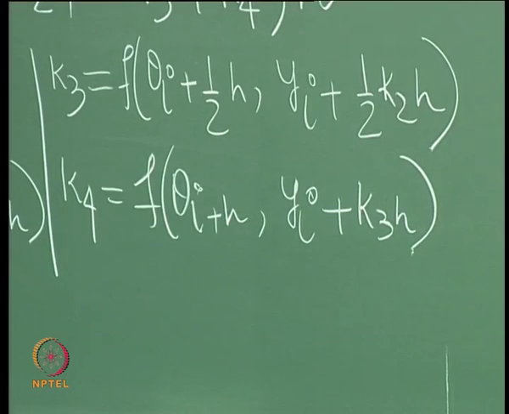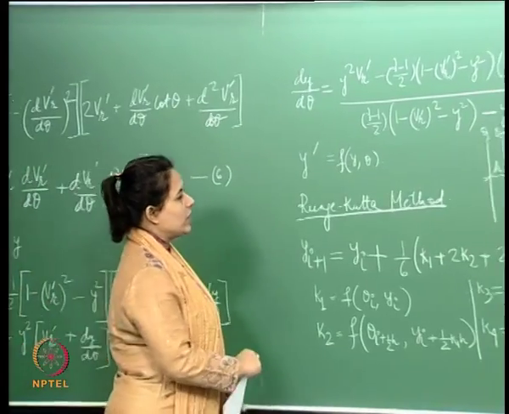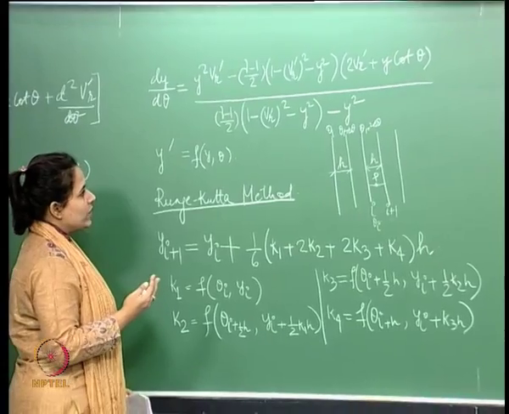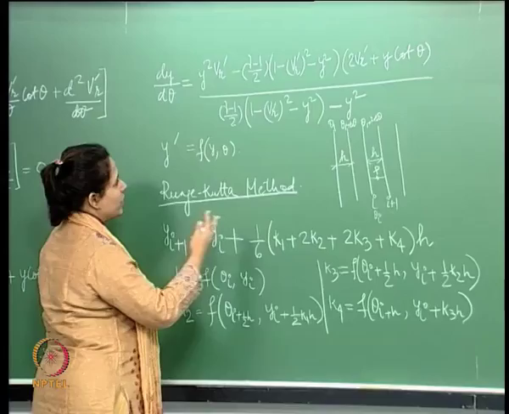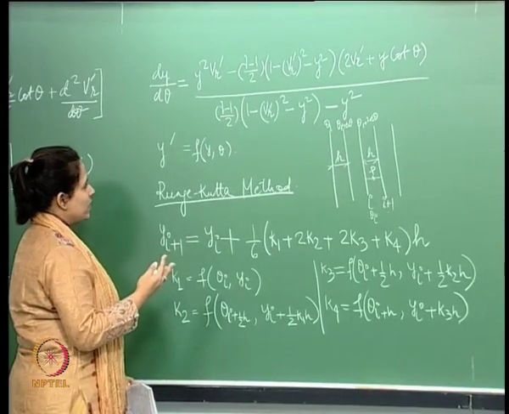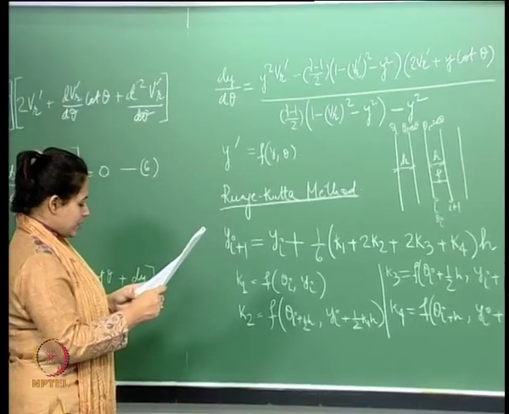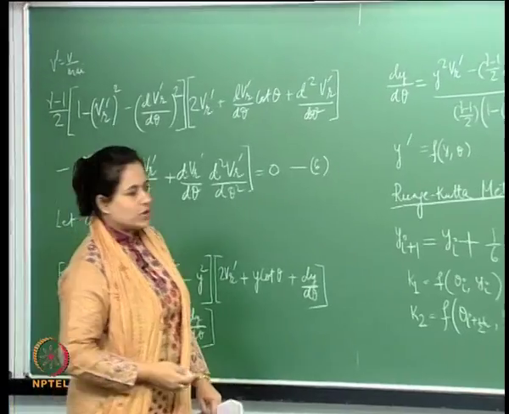So, this is what the Runge-Kutta method is all about. We are basically moving in step in the theta direction. We are moving in step in the theta direction, and this is how we are going to go about it. All right. So, if we do that now, let us see for our particular problem here, how does this work?